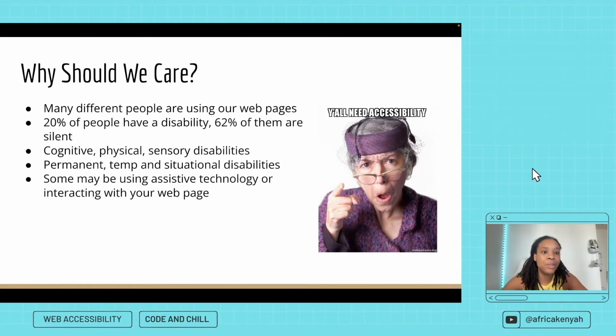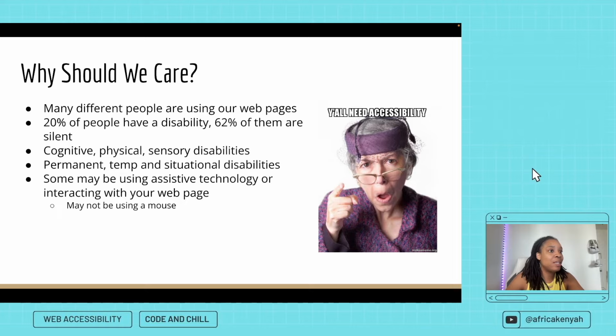All right, the other thing we're thinking about are people who are using assistive technology to interact with our web pages. I'm not going to say the most common, but the one we talk about the most are those screen readers. Screen readers are the things that are reading our page to us because we either can't see or we can't read, or there's something going on, or we have visual perceptual issues where the letters look weird, whatever.